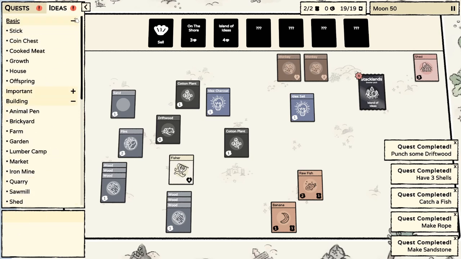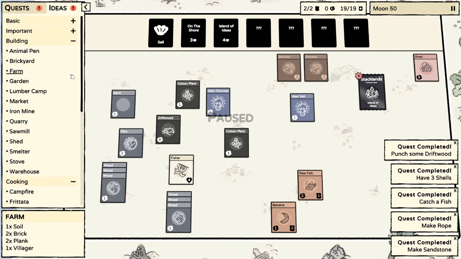Let's see here, hold on. Basic lumber. What does a lumber yard cost? 3 wood, 1 stone, 1 villager. Oh, that's a lump. What we want is a sawmill. That requires an iron bar. Okay, that's not gonna be for a while.